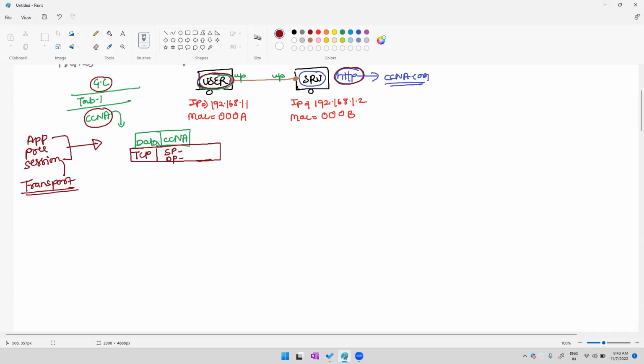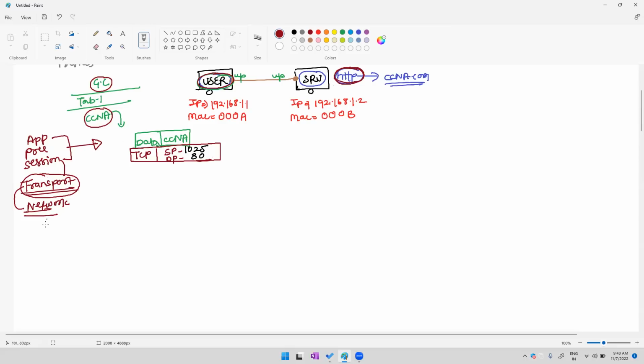I think you already know. So the source port is, say, 1025 and the destination port is which one service? HTTP, 80. Very good. Now this data reaches, after transport, which layer? Network layer. If someone is confused why we said on the transport layer we add TCP, it is because HTTP service works on the TCP protocol.